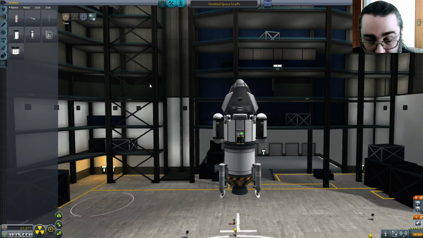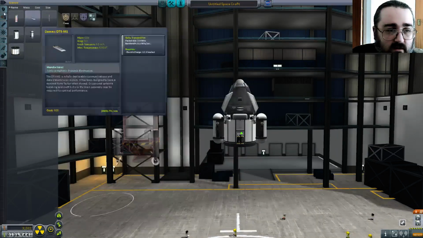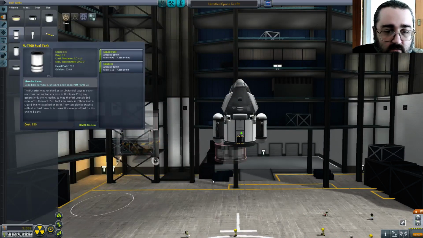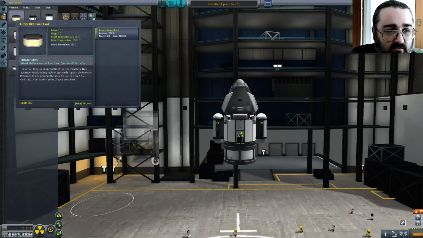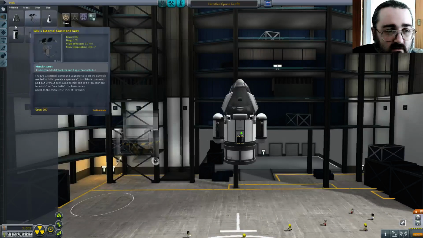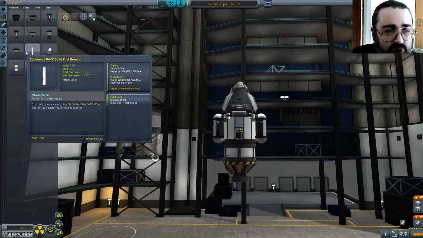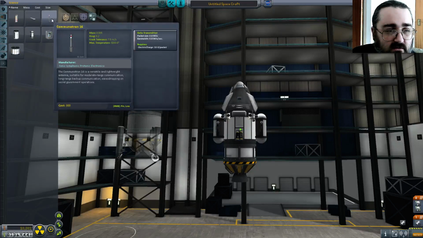Another thing I could do, if I go back to my thing for delta-v, is if I put the small tank with the small engine, and I grab some legs. No, they're utility, aren't they? That's utility.